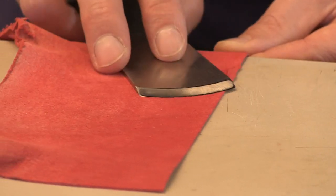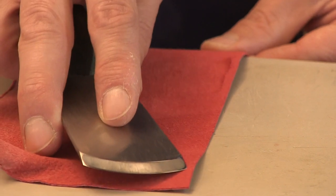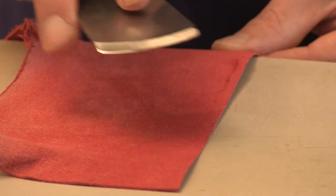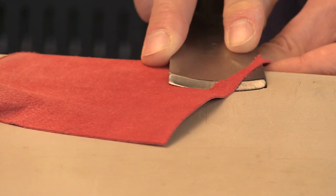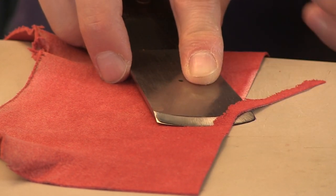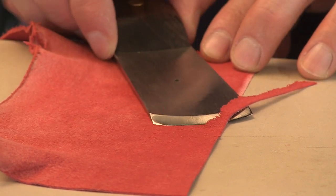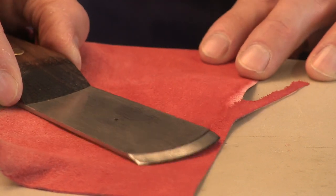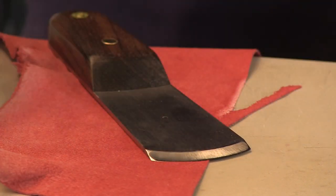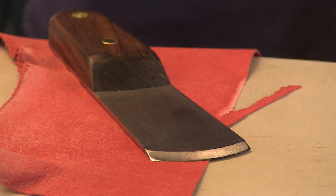A common mistake when learning is that instead of pushing the blade parallel to the edge of the leather, there's a temptation to push it in the direction of the blade — and you end up travelling into the middle of the blade, which is hard work. You start cutting into the leather. My normal angle of approach is very close to that of an English paring knife — very shallow. When you end up in the middle of the blade, that angle is steeper and you've lost all the benefits of skew — using less of the blade with a steeper virtual angle.